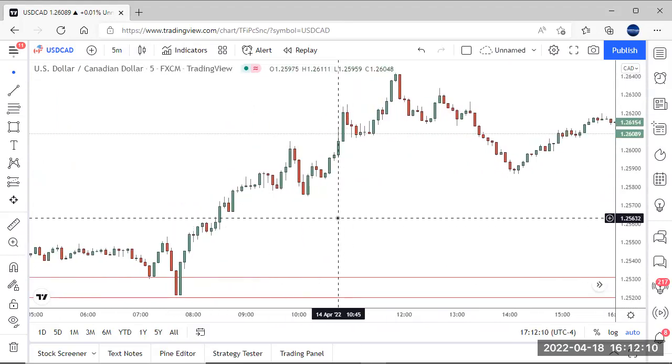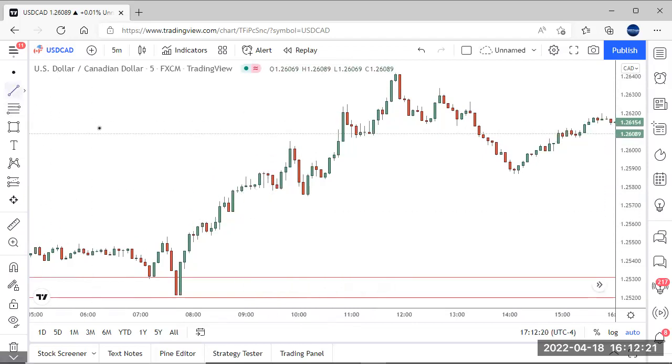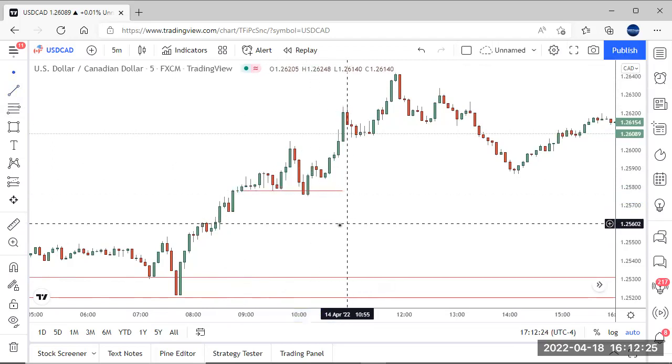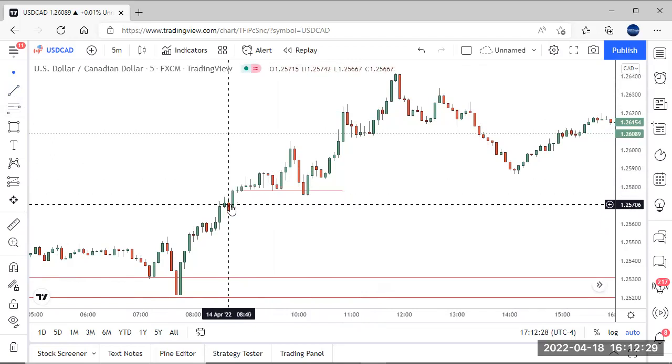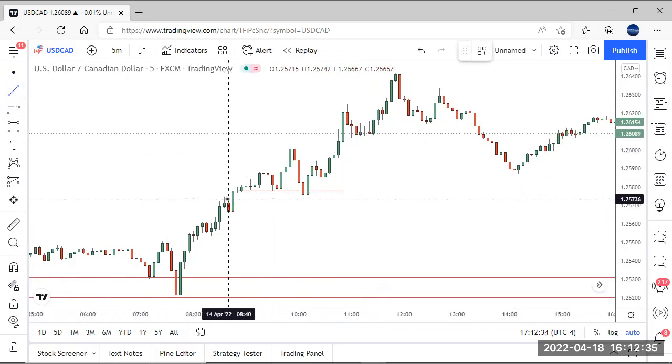I could not see anything on the hourly chart. I couldn't see anything on the 15-minute or the 30-minute. So now I'm scaling down to a 5-minute. And yes, I see something. What do I see? I saw equal lows here. I saw a fair value gap here, very tiny. Then I saw this bullish 5-minute order block.